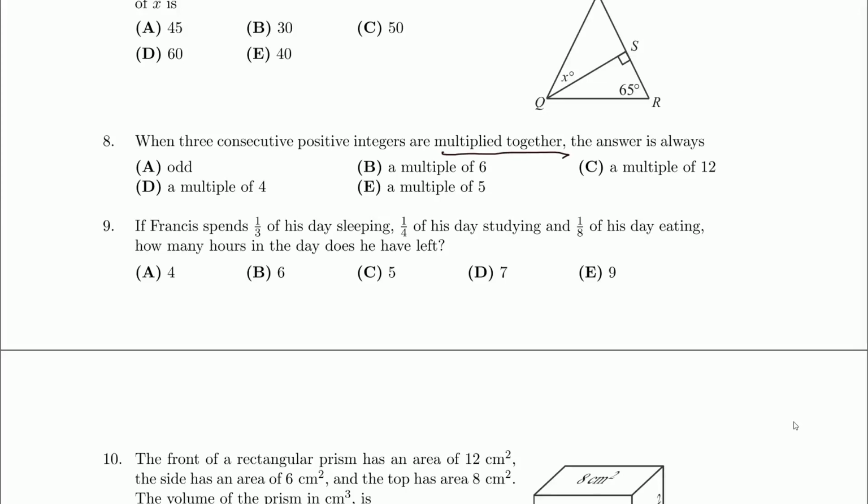Well, one thing we might want to do is try it out, unless something's immediately jumping out at you. There are questions like this which are quite nice. For example, of three consecutive numbers, one of them is always going to be a multiple of 3, and one of them is always going to be a multiple of 2. There are some nice properties that you learn.